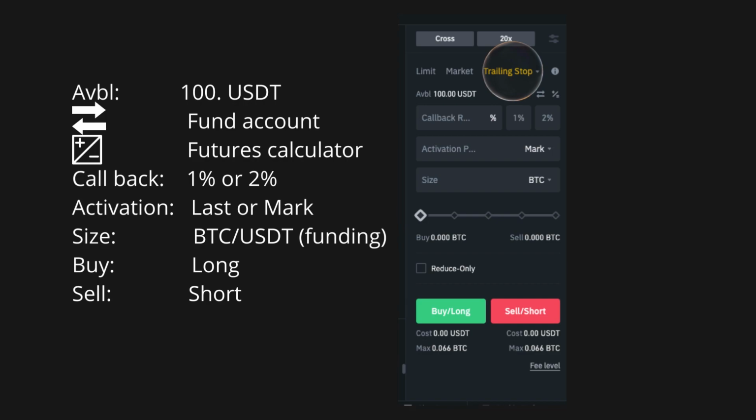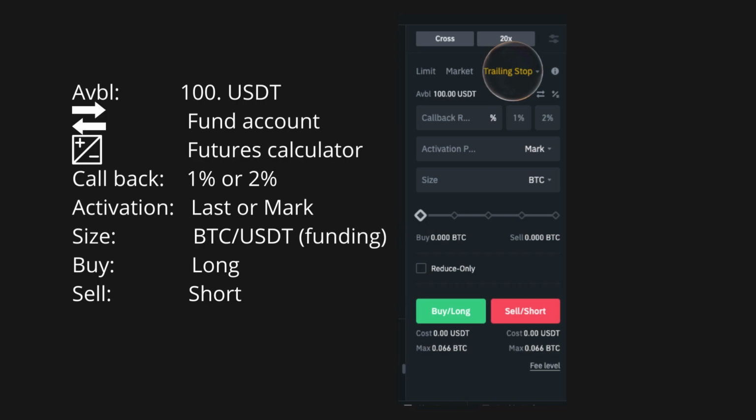Below that is callback. That's where you would insert the percentage of your trailing stop loss. In the previous examples, we've been using 2%, and you can click easily 1% or 2% as you set it up. Below that, we see activation price. That can be left blank or filled in. We'll get into that more later.